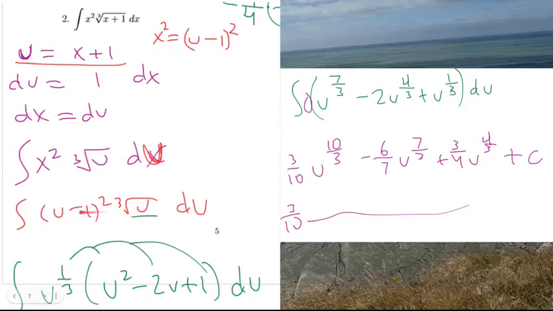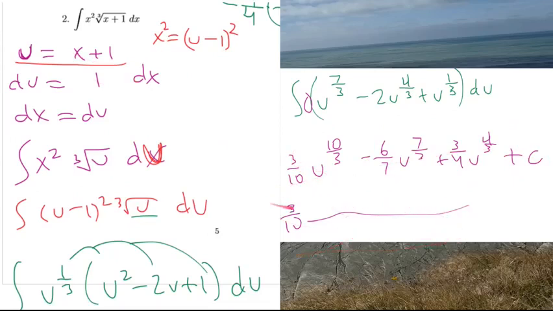So now, here's where it gets kind of stupid. We change this to u to the 1/3 to make it easier. We FOIL this out, and then we distribute to get this. And this is not even doing the antiderivative. This is just getting it to a point where we can do the antiderivative, because we can, just like that. So we do it like that. Now we can do the antiderivative. And that's your answer, and no bounds. So you do need the plus c here.